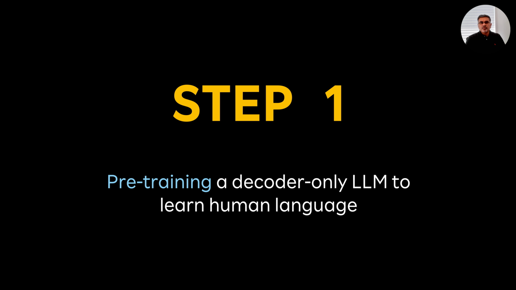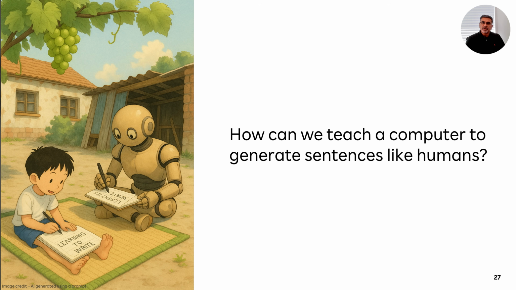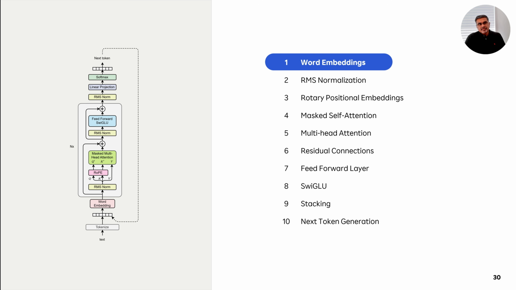So let's start with step 1. How do you pre-train a decoder-only LLM so that it can generate sentences like humans? The way you do that is to understand the different subcomponents of the decoder-only transformer. So there are 10 individual components in a decoder-only LLM. I show them here. We will study these 10 from the perspective of the journey that a text makes through this entire decoder-only transformer so that this decoder-only transformer over time learns. We start from the bottom, which is text that is being fed in, right over here, and it makes it all the way to the top.